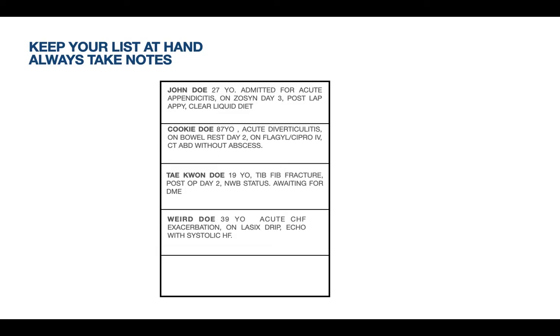Why? Because let's say your attending calls you later: "Hey, Munoz, what's going on with Cookie Dough? Is he still on Flagyl?" And if you have 10 patients, you're not going to remember what's going on with Cookie Dough. So you open your brain and say, oh yeah, he's on Cipro on day 4. Okay. And then, okay, change him to PO. So then you have to update this list: instead of IV Flagyl, Cipro PO now.